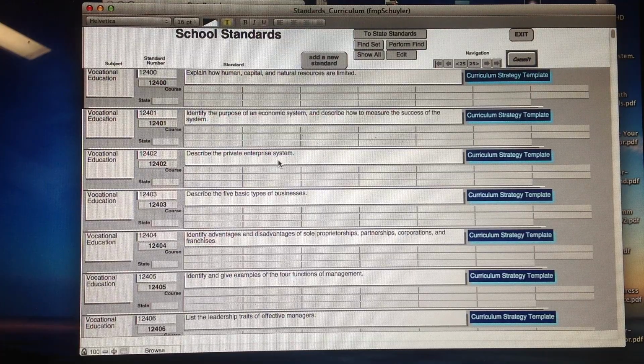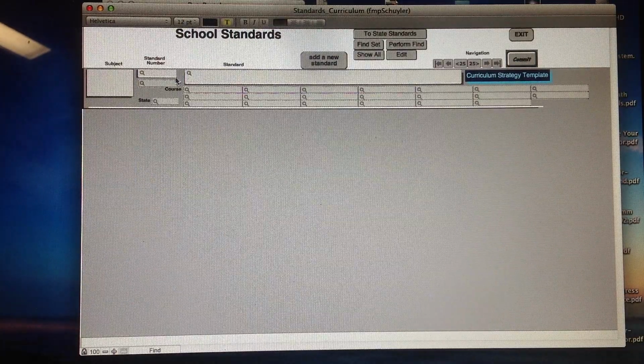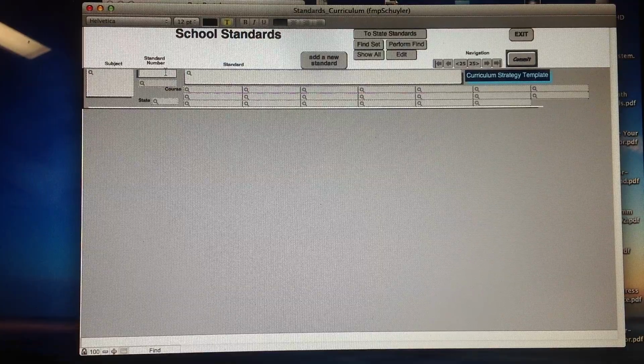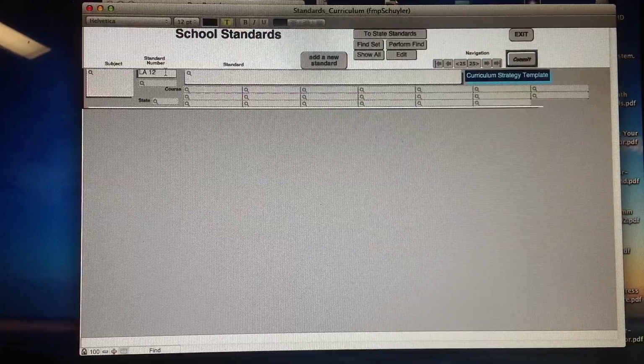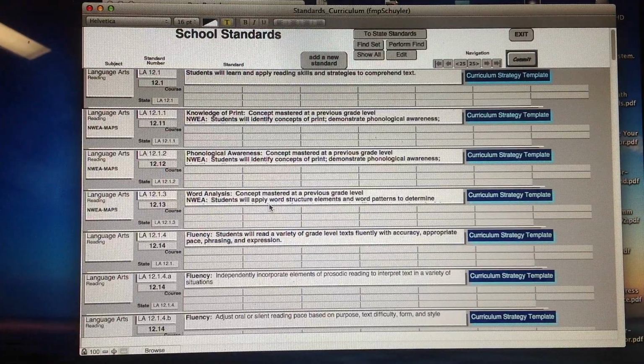It is very possible that these are not standards or items that you would in fact teach. This is just something that came with the program when we purchased it. So that is something I will get into and explain how you can get in and use this for you. But for now I'm going to go back into those language arts ones, and I'm going to go into the high school language arts. So I'm going to go LA 12 because those are actually 12th grade standards.